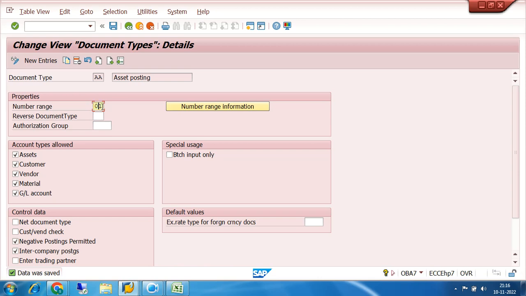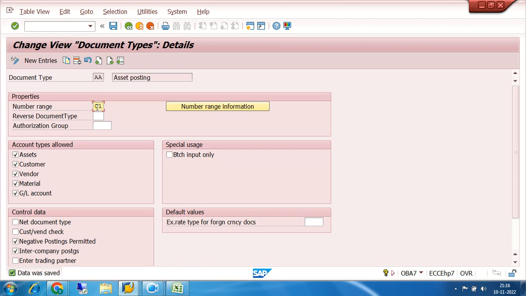Then I have to create a node first, and while creating the node, be sure that the same node is not there in the list. How to check it? You have to go to SC69, that is a SAP table. From there you have to check whether that node is available or not. And under a node you have to create a number range. Mind it, under a node you have to create a number range in the number range table, right? So first of all, you should be sure that this node has not been used.